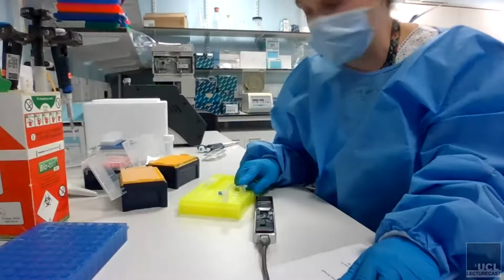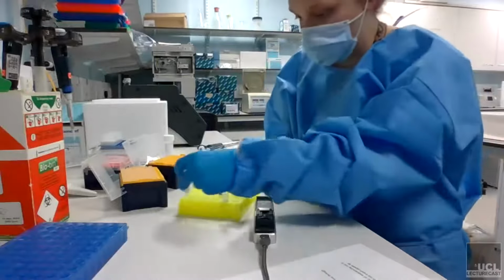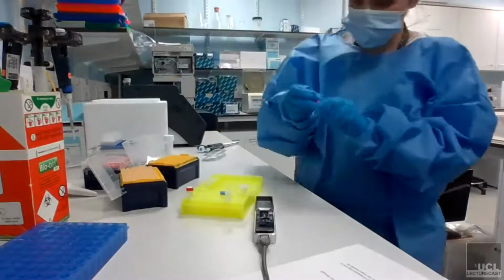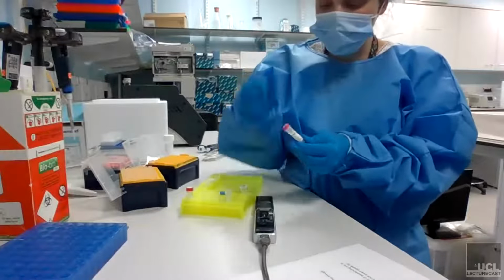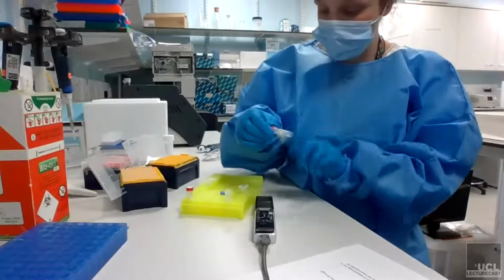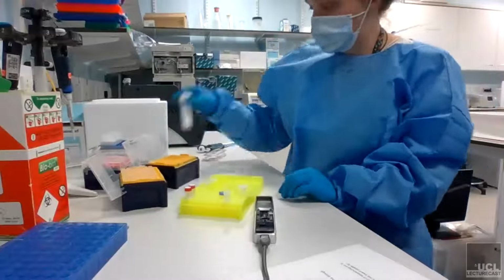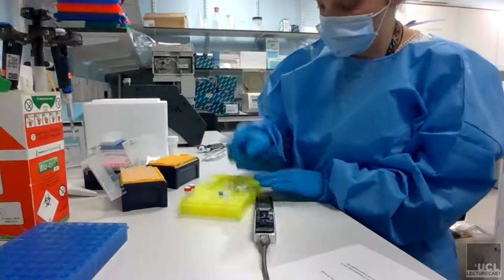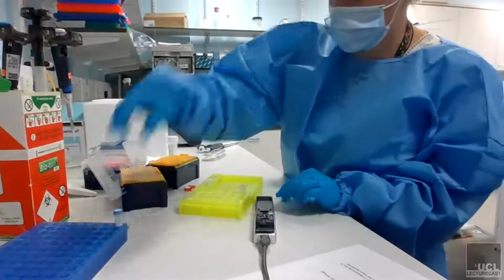So we've got sequencing buffer, which is the red lid tube. We've got loading beads, and it's really important. These have got teeny tiny beads in, so just before you take them out, you give them a good flick, because you want to get them evenly spread. So loading beads. We also need a small amount of water, and then we're going to put it in with our DNA library.